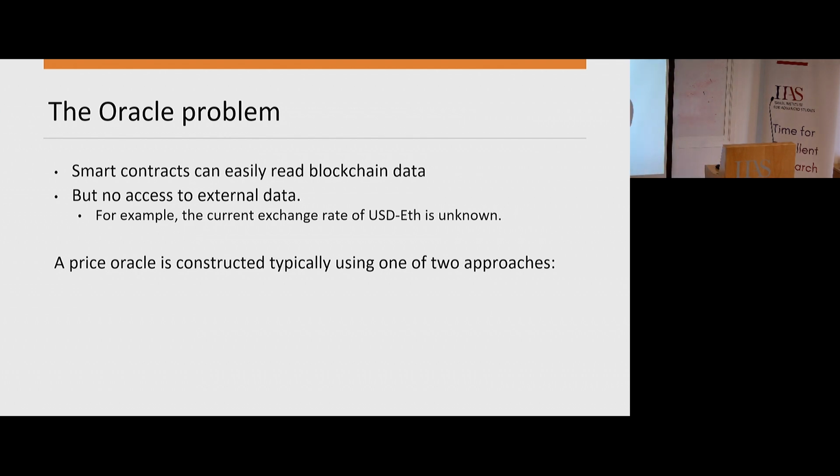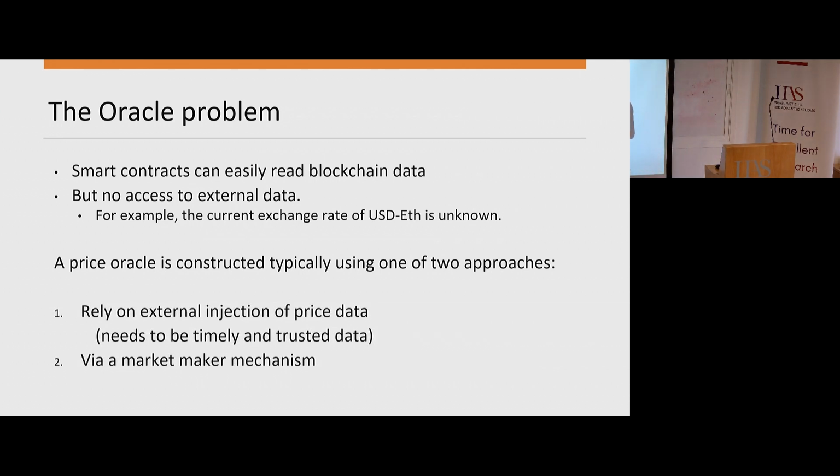And these are typically constructed in one of two ways. One way is to rely on this external injection of price data. So there would be a smart contract where you tell it today's price is so and so. You come tomorrow, today's price is so and so. Whatever the exchange rate changes to, and then you just have to trust this source of information, and it's not necessarily correct. Another way is to use a market maker mechanism, and to basically offer on the blockchain to swap Ether for US dollars, or something closely approximating US dollars, a digital equivalent which is on the blockchain, and then you get price data based on what people are willing to do currently. Again, this is the way decentralized exchanges have actually worked. They are both allowing you to do these trades, but also they effectively extract price information from the market.